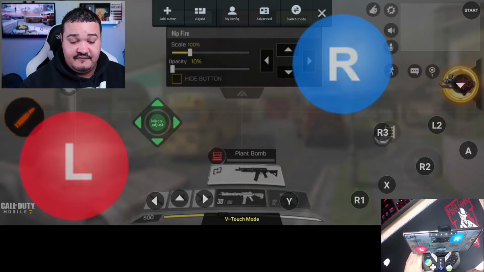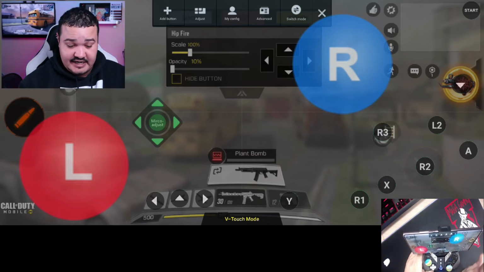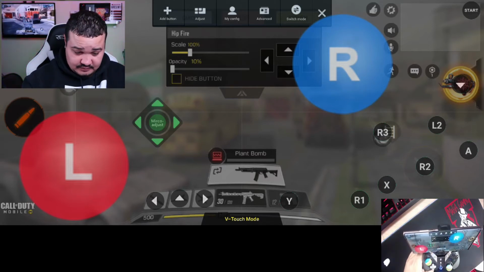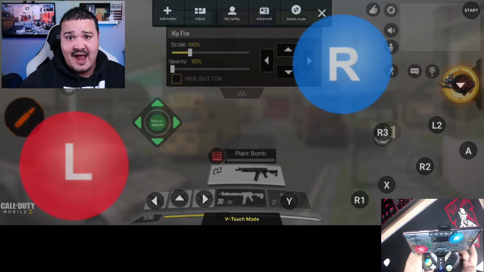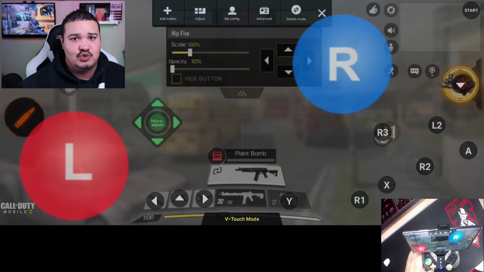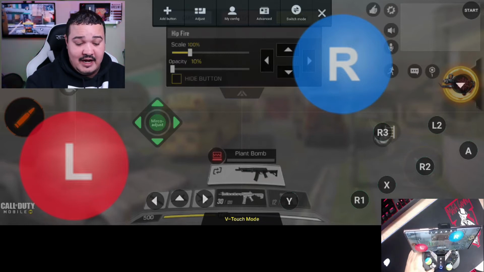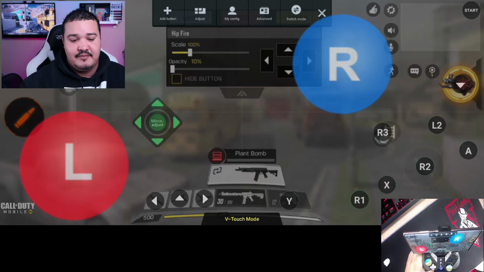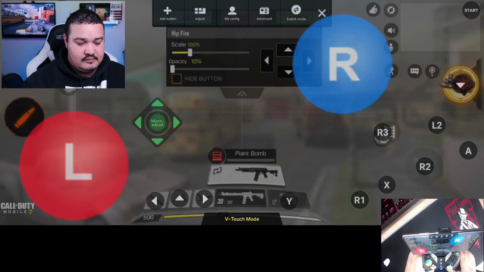Now, everything for the most part I have set up. I have my Y set up to the gun switch. So, you know, if I run out of ammo and I got this guy in front of me, I just don't want to waste time reloading. Let me just swap weapons real quick. Boom, I hit Y. That's going to go ahead and get me my secondary weapon. And then I have my up, left, down, right set up on my score streaks and the purifier, or whatever you guys call that.